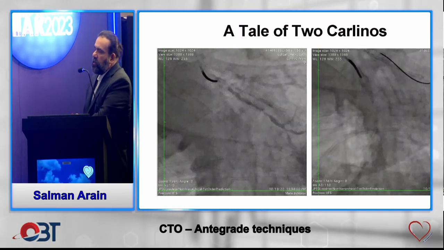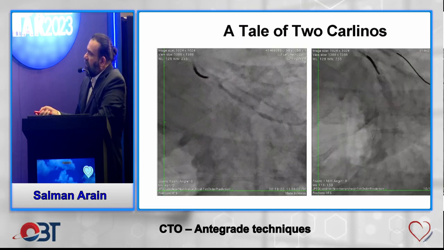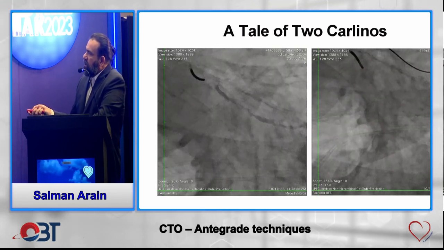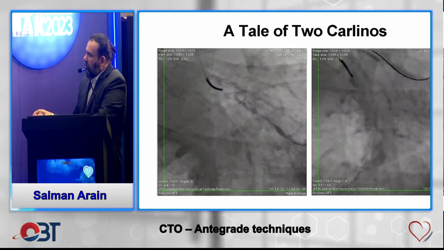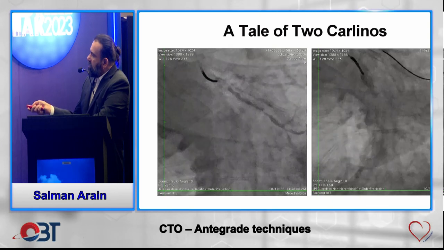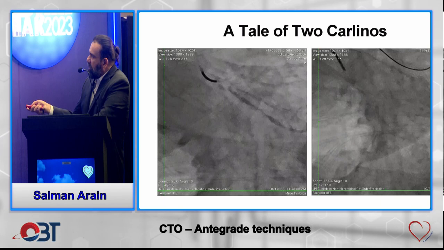What is the difference between these two injections? Both of them are in the plaque, right? In the first one, we created a short channel into the distal vasculature, and here it opened up, we know where the OM is. Here the contrast swells up in the adventitia. It hasn't gone back, it hasn't gone into subintimal space.